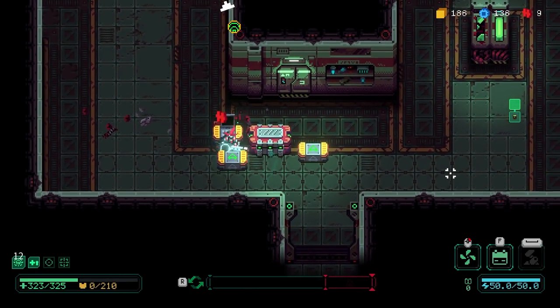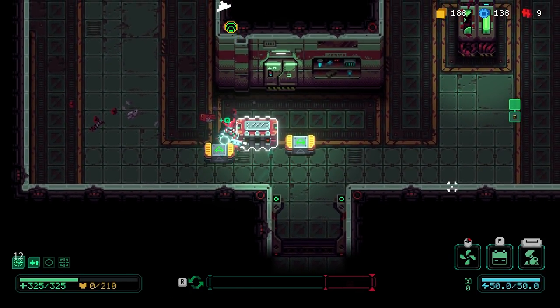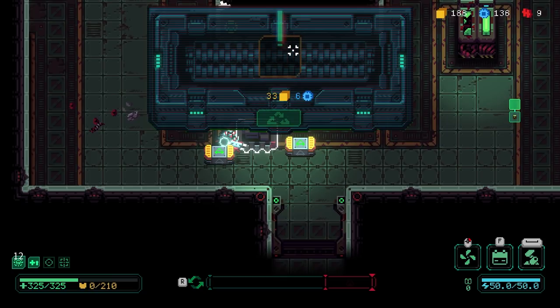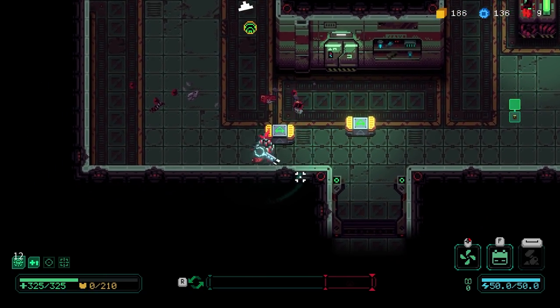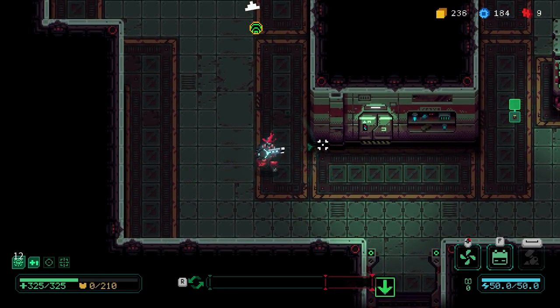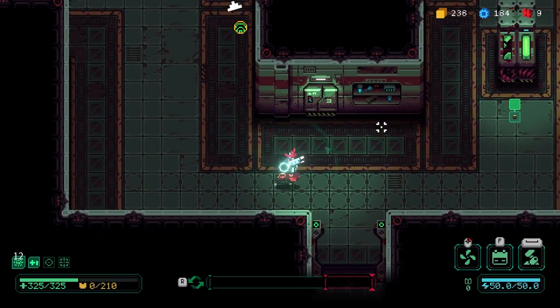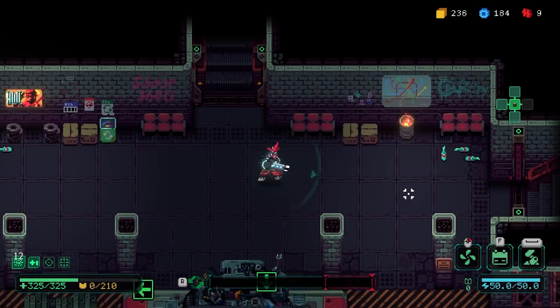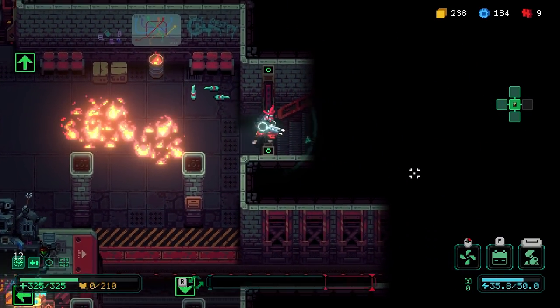Alright, now that I've had burger, let's open this up. We picked a good time for a burger. Let's see. AMG. Weapon is overheated as projectiles split into small rockets after hitting anything. Alright, that sounds interesting. Overheating is a little spooky, but maybe not that big of a deal. If I have the self-healing, then I might be able to swing that without taking too much.